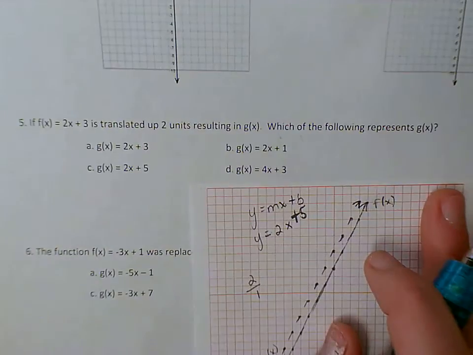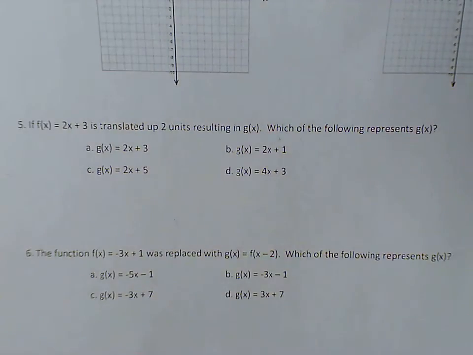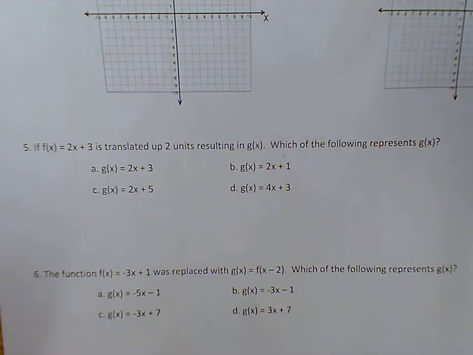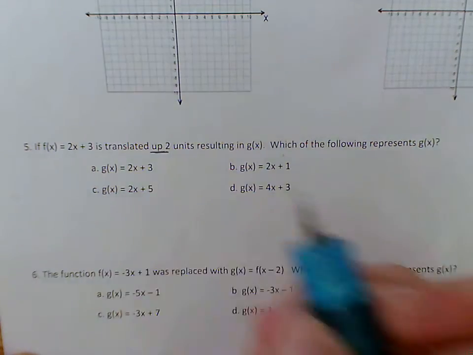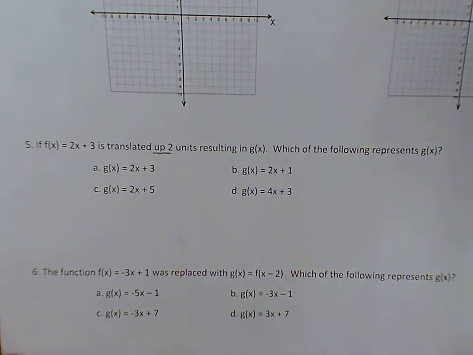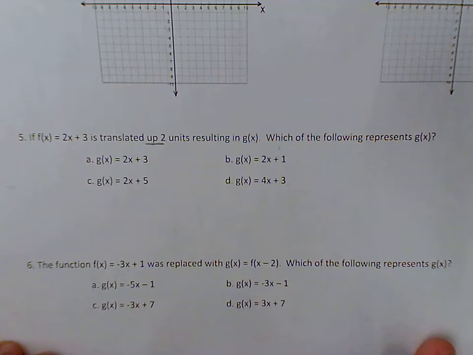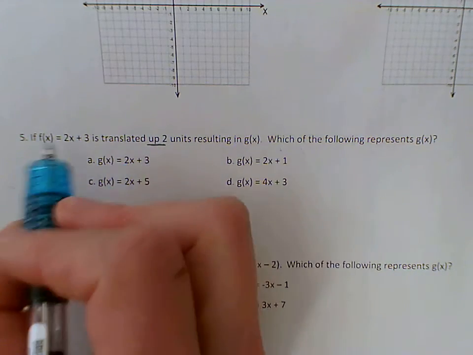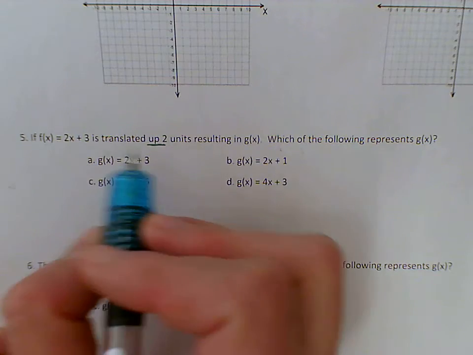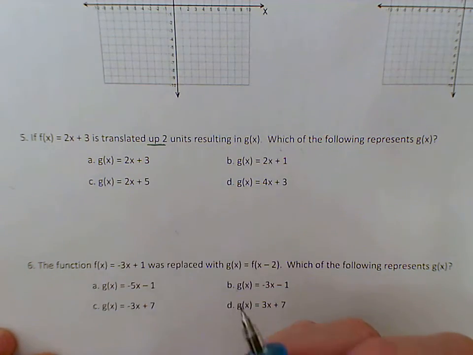Okay, now something else that we actually talked about today is how to look at the equation and just deal with the equation. So if you wanted to just deal with the equation part of it, you could. Okay, so if they're telling you to shift it up 2, the up and down part we talked about is like an outside transformation. So if they're shifting it up 2, they're wanting you to take this equation and add 2 to the outside of it.